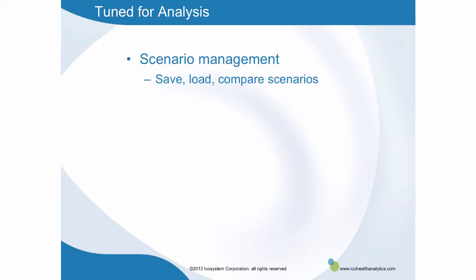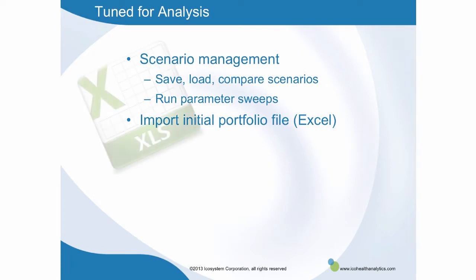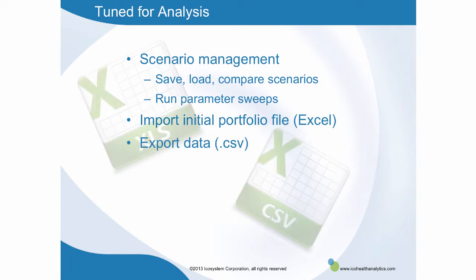You can save scenarios to files, load them back in, and perform side-by-side comparisons. You can also define multiple alternative settings within the same scenario and have SPM automatically sweep over them. SPM can also interface with other tools. You can import your initial portfolio from an Excel file, and you can export data to the ubiquitous CSV format. This includes report data, asset timelines, and the resource allocation trace.